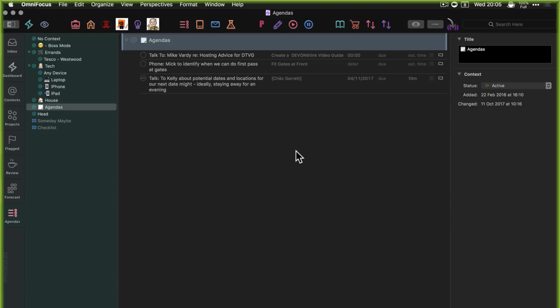A number of questions about OmniFocus 3 and multiple tags and things, and unfortunately I'm not able to share anything that the Omni Group haven't shared publicly, but I did spend some time there recently, and it was really good to see what the team is up to, and it reminds me how thoughtful they are in terms of the design. They don't rush these things to market. They really give them the proper treatment and really think through how people are going to use them and so forth. So there's a lot of really exciting things coming down the road. And in the meantime, there's certainly a lot to work with in the current version of OmniFocus.